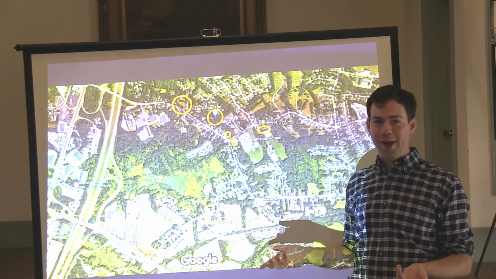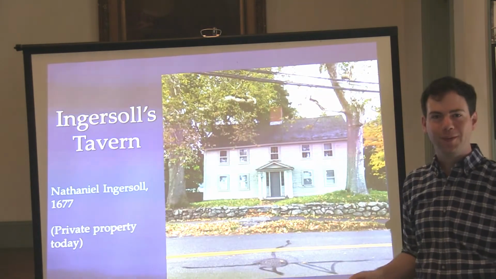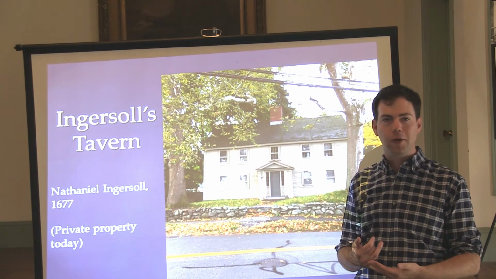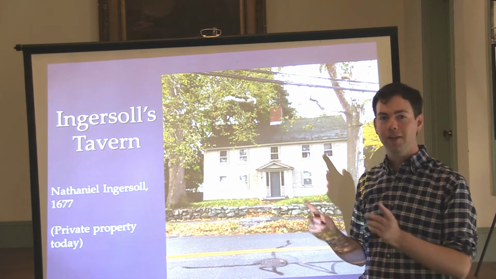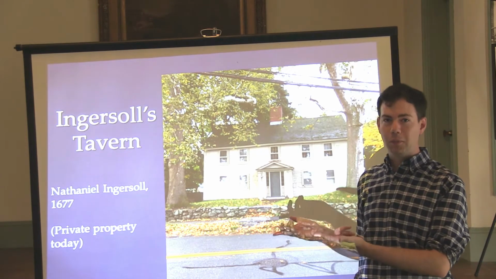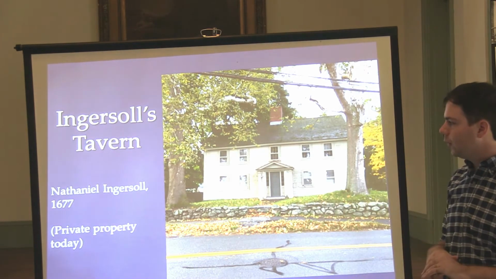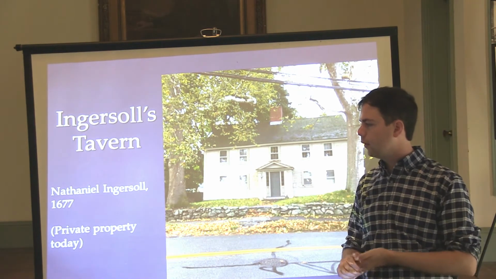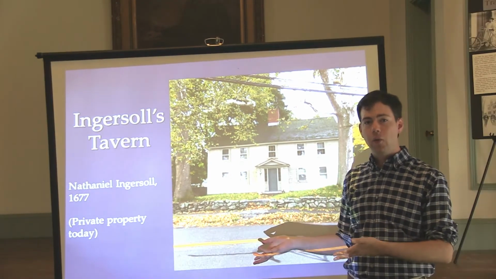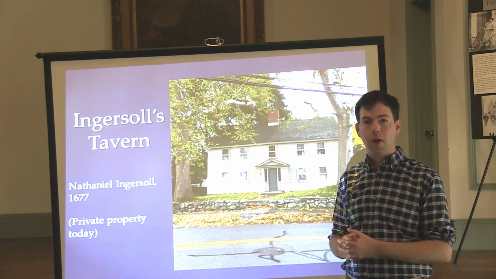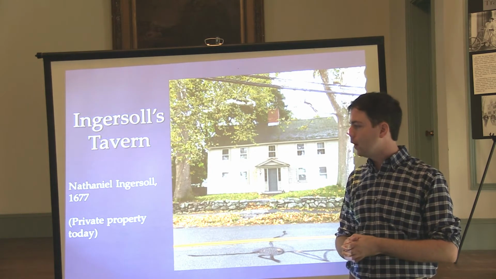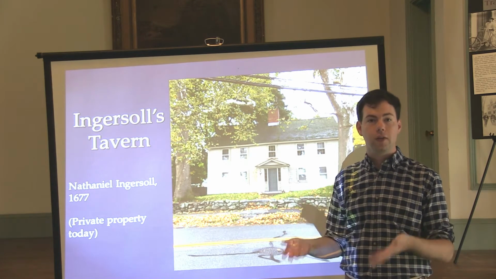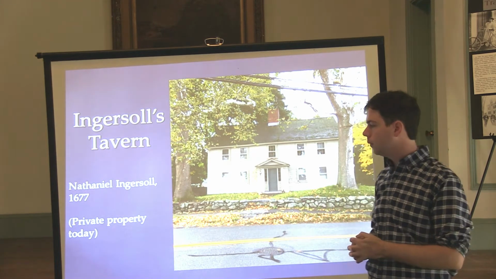It wasn't really much of a downtown since it was a farming community. There weren't shops or anything like that. It's the center simply because that's where the minister lived, that's where the church was, and that's where the village tavern was, which of course was a popular spot. It's owned by Nathaniel Ingersoll during the time of the witch hunt. He establishes the tavern in 1677, and he's the one who owned the training fields, which was our first stop on our little walking tour here. He's the one that donated that field to be used by the militia. He donates it to Salem Village, and then it becomes town of Danvers property.